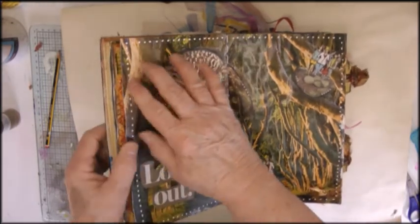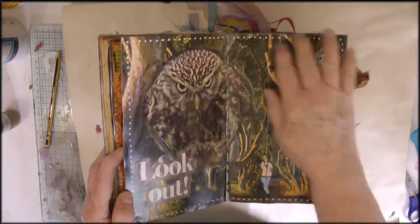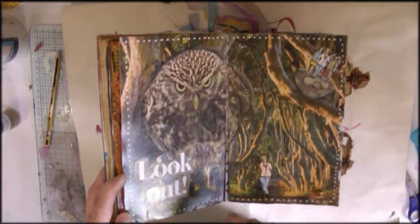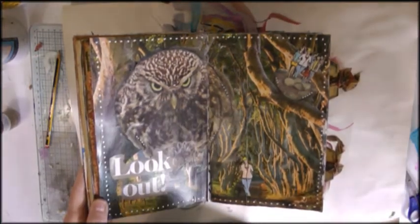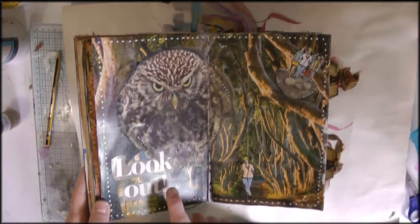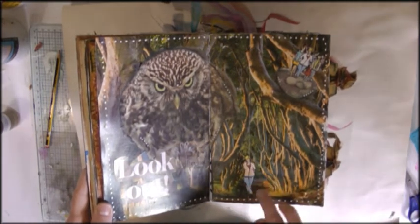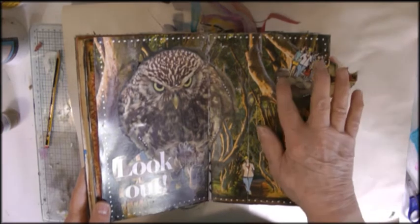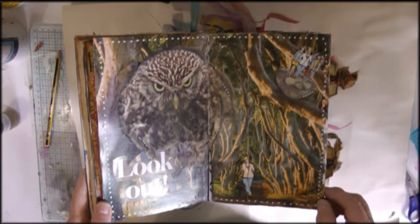This page is more me. All of the background here was a fabulous picture of trees, and I really liked that, so I just covered the whole page in that. And then I had this lovely bird of prey and I thought he looked really sinister. I can't remember whether 'Lookout' was from the same article or not. But I put that on, and then I thought I'm going to have a bit of fun here. So I've put a person here on the path as if she's going to be swooped on, a nest, and then a little group of people that have already been swooped on and put in the nest.